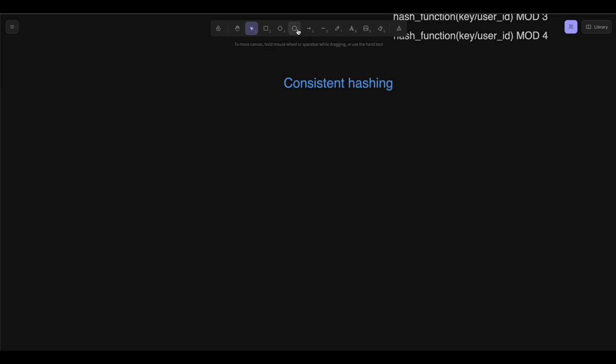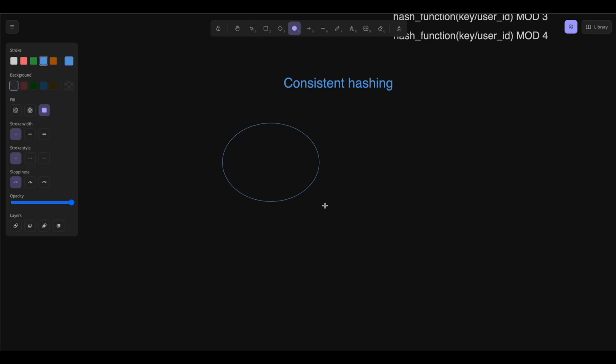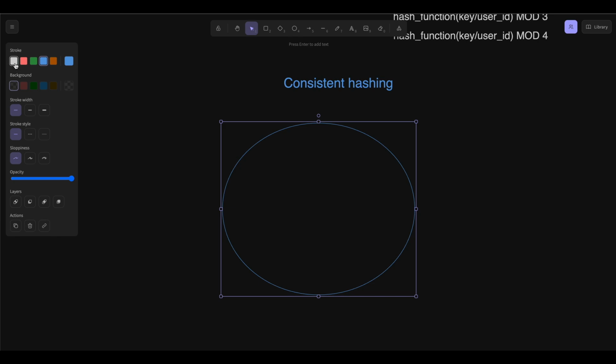So to solve this problem, we will introduce a circle which will represent IDs, or maybe hash result IDs. Basically, you apply a hash function and you get a number which will be mapped to some point on this circle.